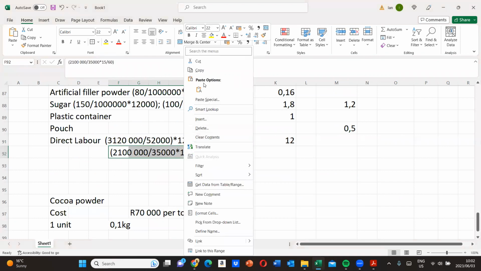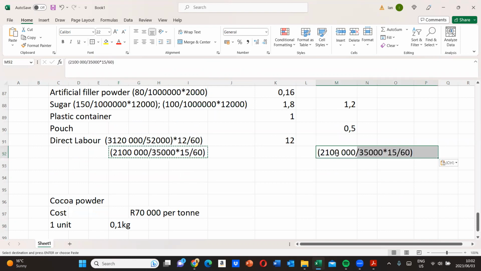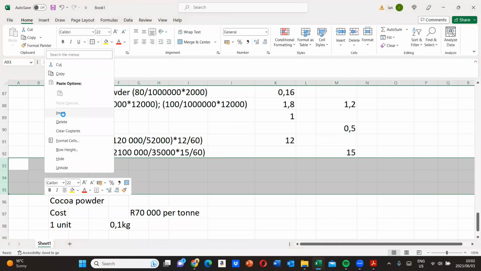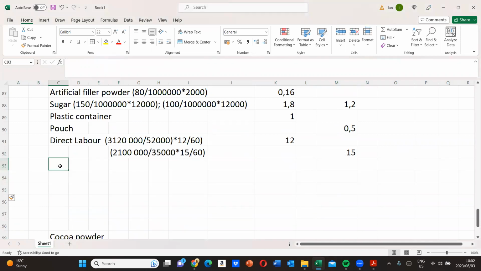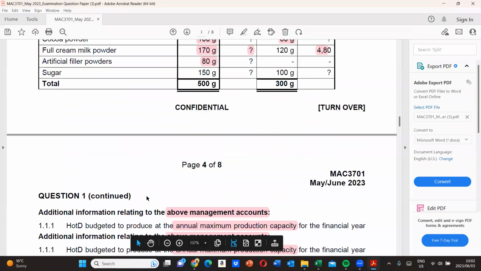I know it was a lot of work that was expected of you guys for 17 marks, but yeah, we can scratch through and get something. So this is what we could have done. And then we do the variable distribution cost. Remember, we have those variable distribution costs as well as the variable manufacturing cost. So variable distribution cost, how much was it? Remember, we did work it out earlier on.